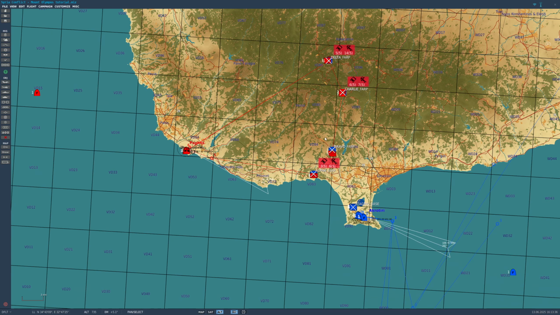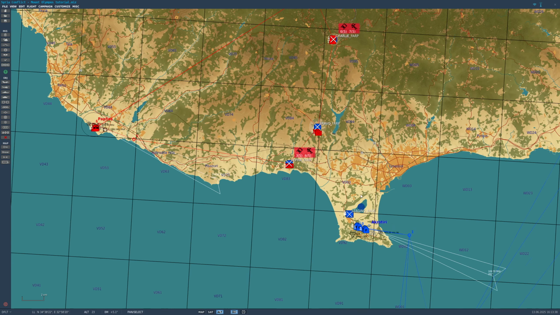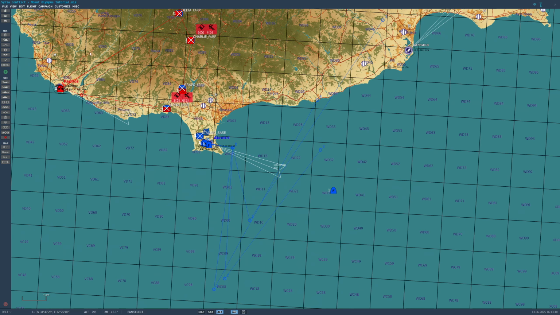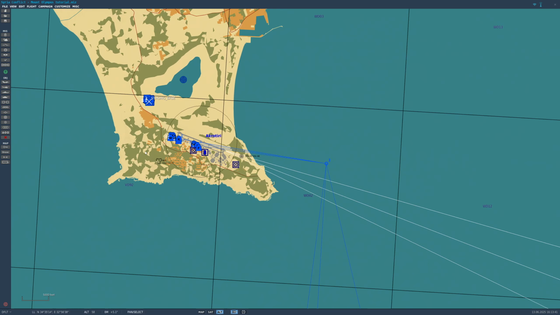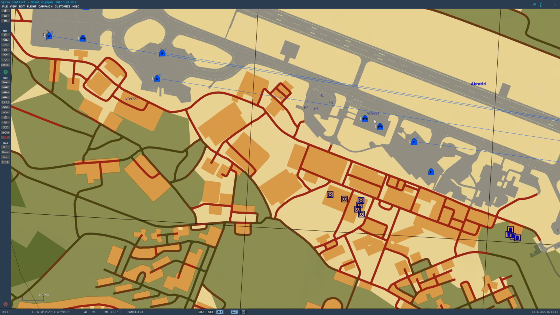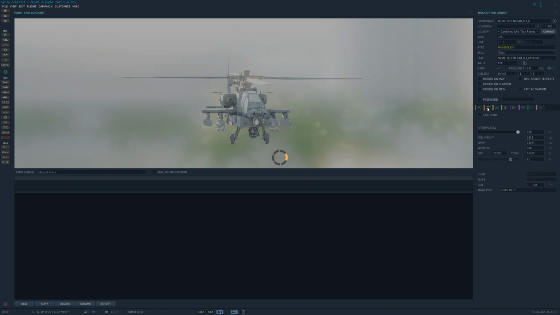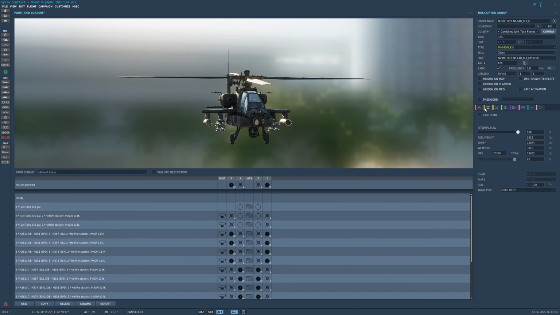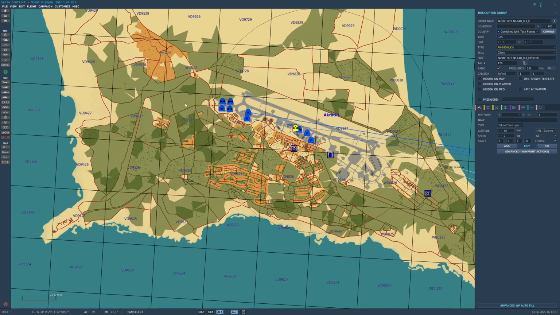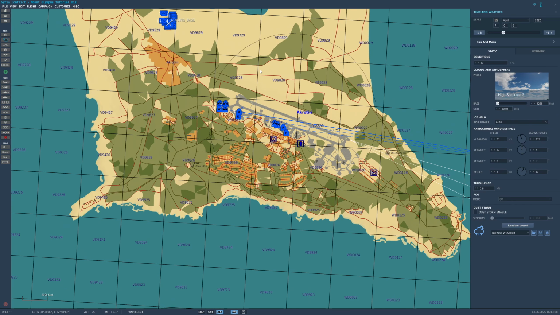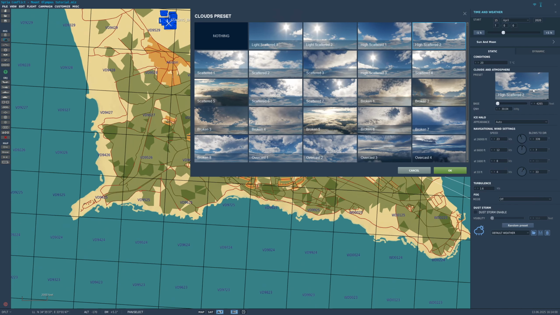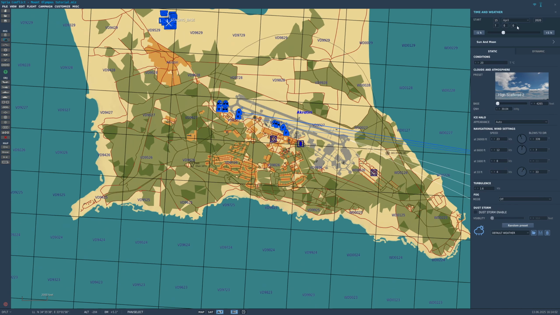As we can see, there's a bunch of waypoints, but we'll not get into that. And you shouldn't really edit anything around here. And if we check here, we can see our aircraft slots, we don't really want to change these. I'm not sure if that would change anything or it wouldn't change anything, but better not touch something that's been generated. What you can change though is the weather, so change the clouds and stuff, and the time of day.